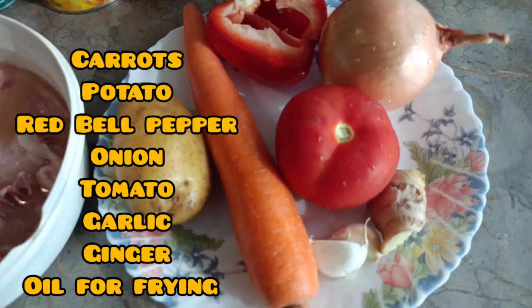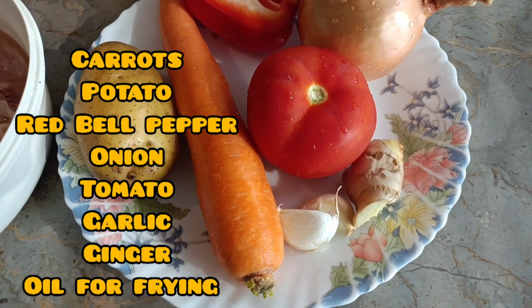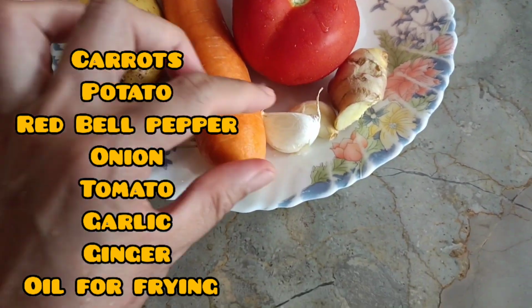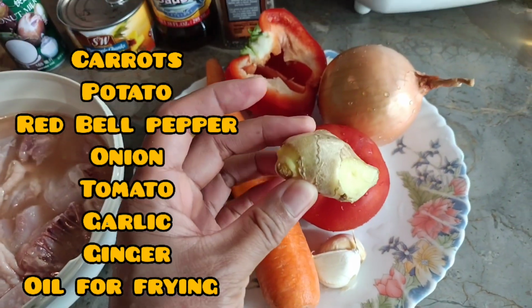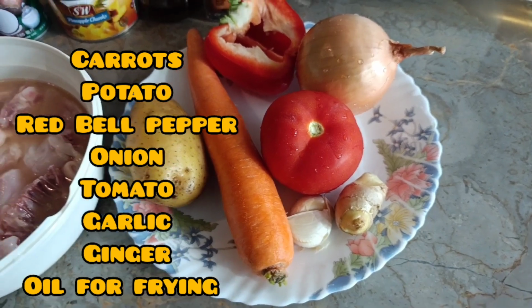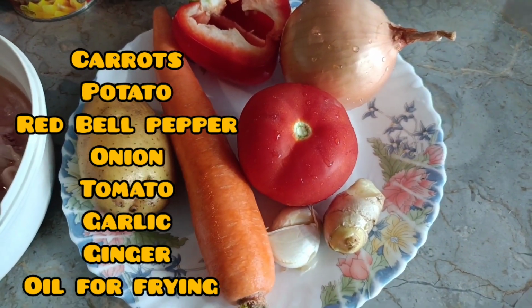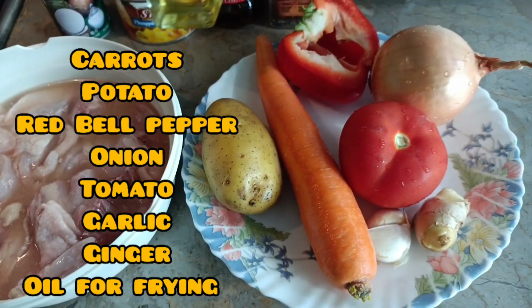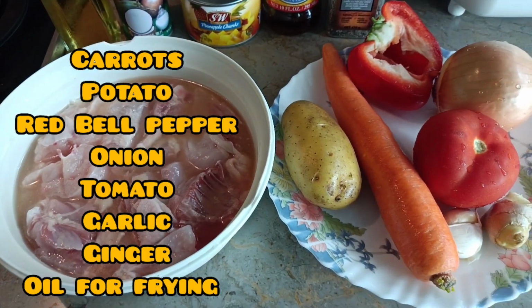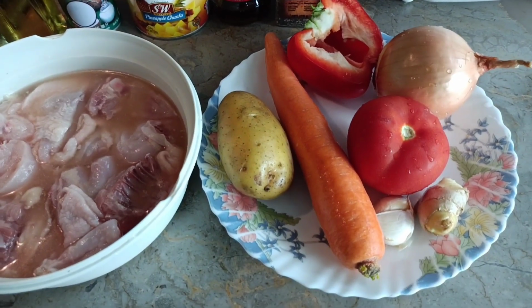Ayan. Onion. Garlic. Tomatoes. Idadice natin yan later on. And gusto kong lagyan ng ginger guys para matanggal yung kaniyang lansa. And of course, huwag natin kalimutan yung oil for frying. So, yan yung mga ingredients ng aking recipe for today.